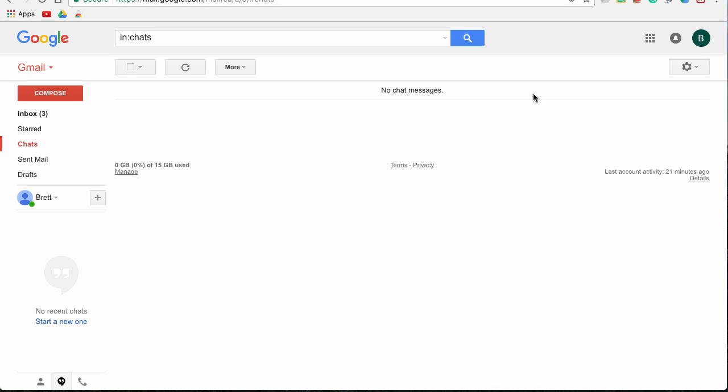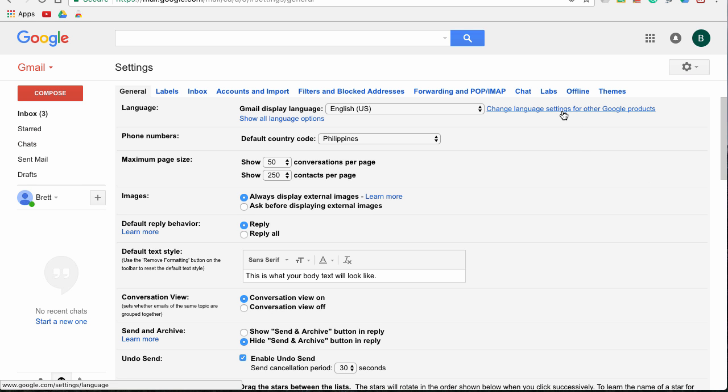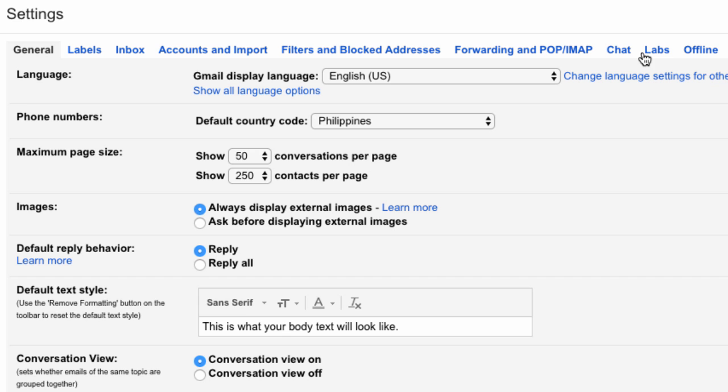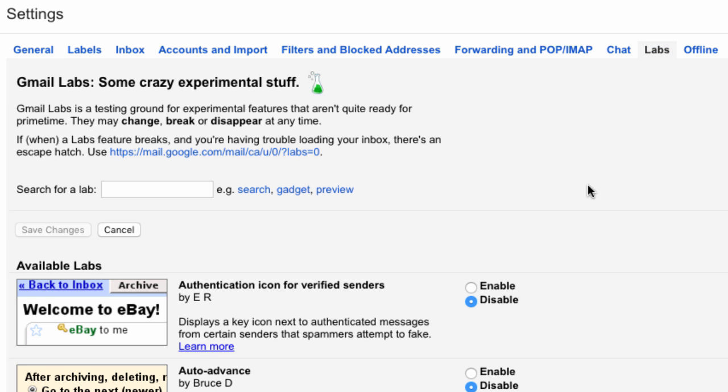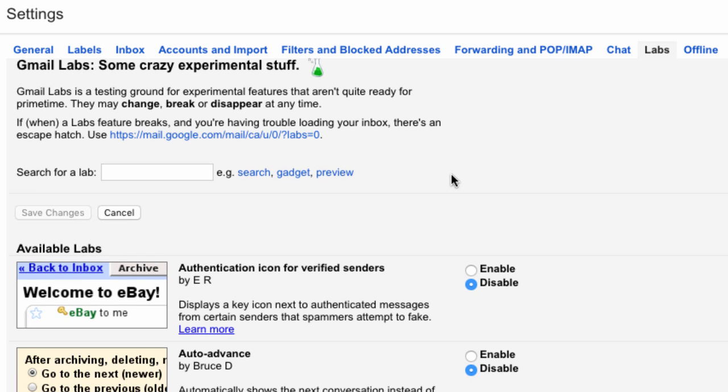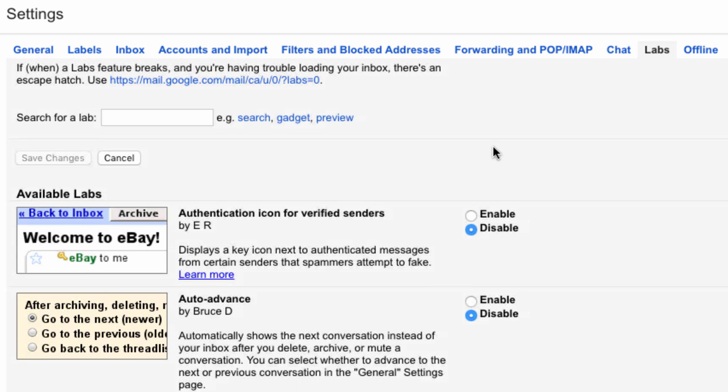And a couple of things to finish off our discussion with Gmail. We're going to go back into settings, and I'm going to talk a little bit about Labs. You see this up here, Labs, and I'm going to click on that. Now, Labs are very interesting, and you see it right here on the screen where it says some crazy experimental stuff. Well, this is where Google is just testing out features. There's some cool things in here that you can take a look at, but they are just testing it out. So they can disappear, they can stop working, they might not be there, so they throw that little disclaimer there. They may change, break, or disappear at any time. That's not to discourage you from using them, because they can be pretty cool.